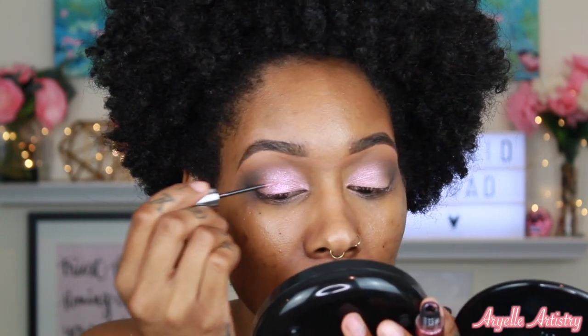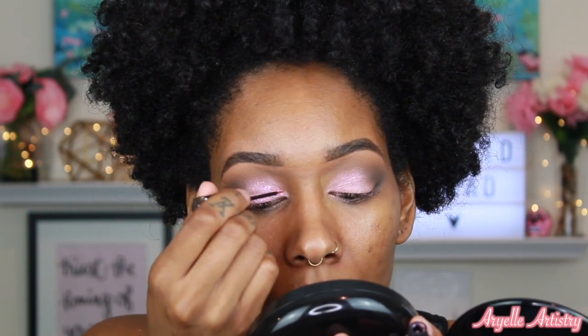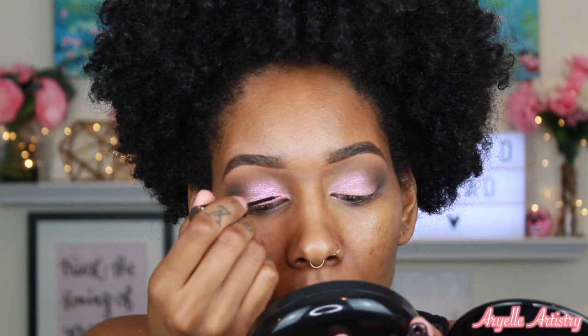Oh yeah, look at all that sparkle. So these dry really quick too, which is really nice. So you don't have to sit there and wait for it to dry. Oh yeah. You see the difference? Woo! This screams prom to me. Like, I love this. Yeah, you see the difference? How this is a lot more glittery and glam? Like, it just vamps up the look, you know?